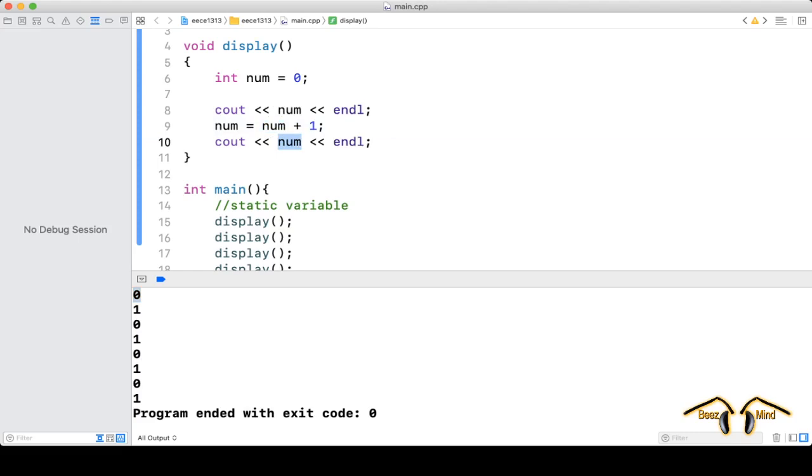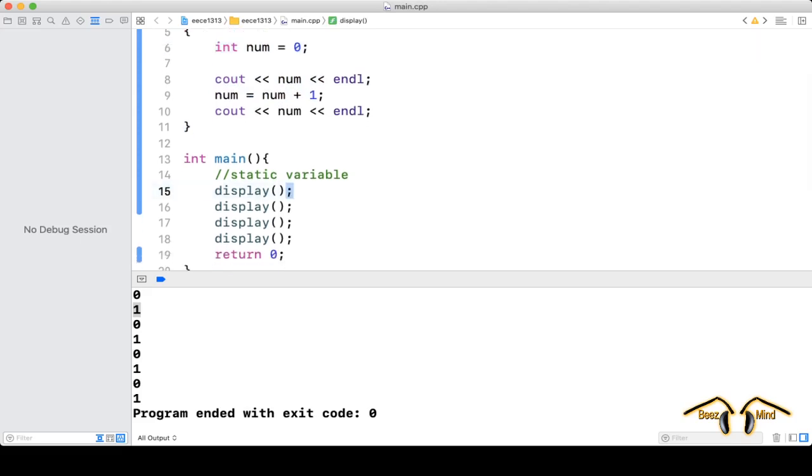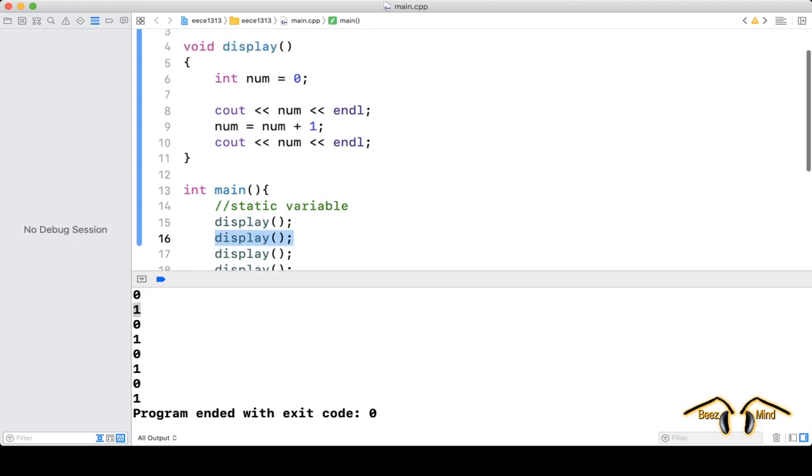When the function finishes executing, it will destroy all these variables and return to where it was called, and you have another call to this function. When you are inside this function again, it's going to declare another num.